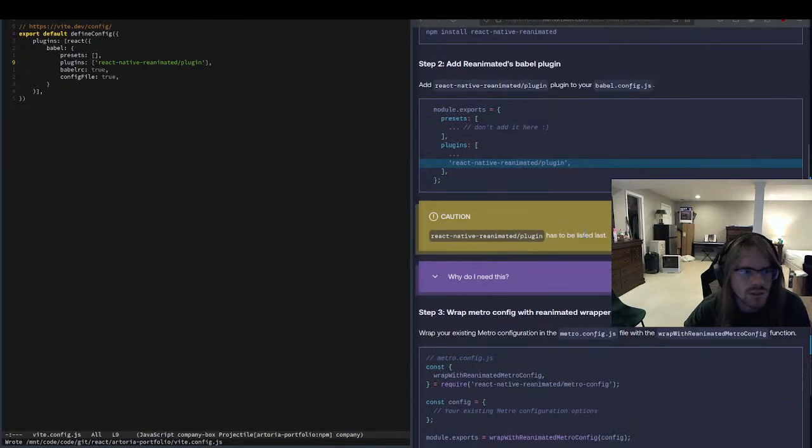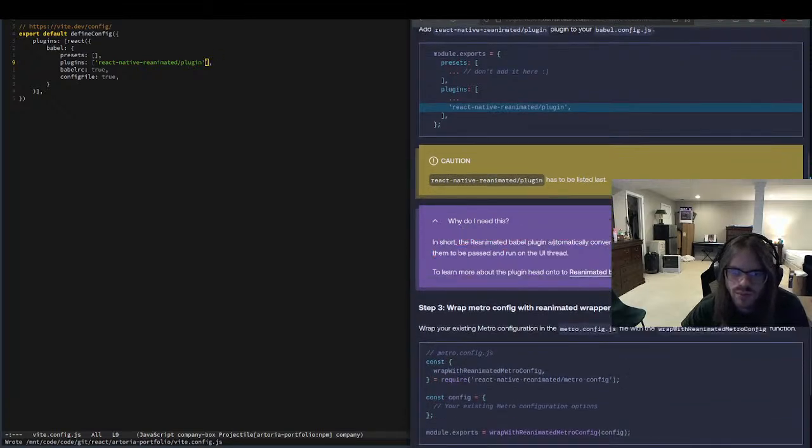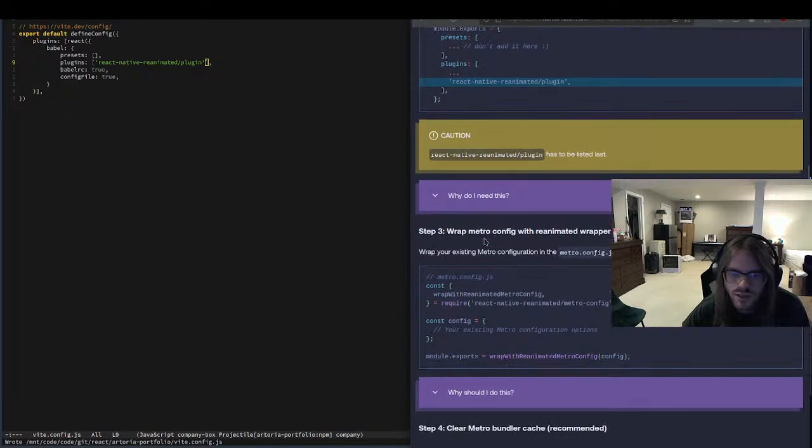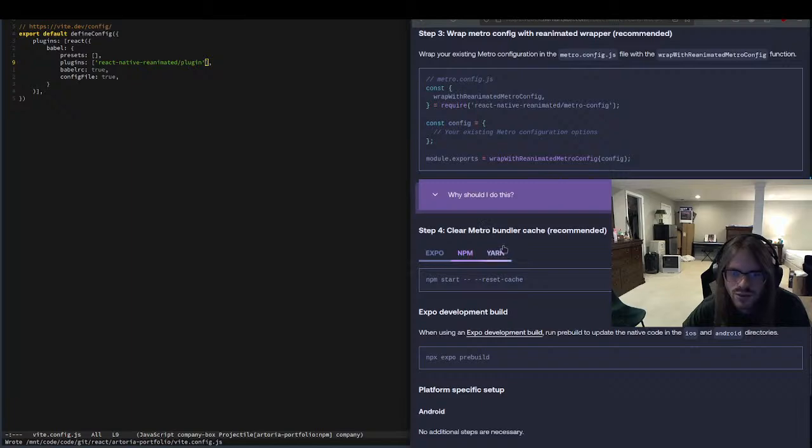And it really wants this to be listed last, that's fine. Automatically converts special JavaScript functions called worklets to allow them to be passed and run on the UI thread. Wrap metro config with reanimated wrapper. Wrap your existing metro configuration. I don't have a metro configuration.